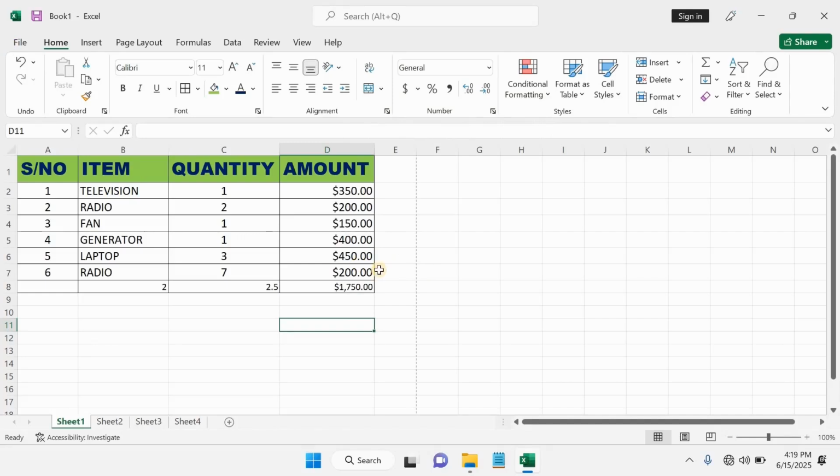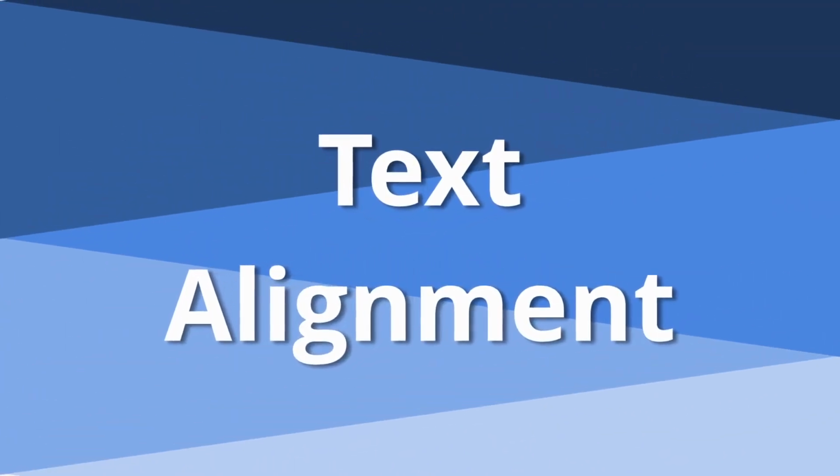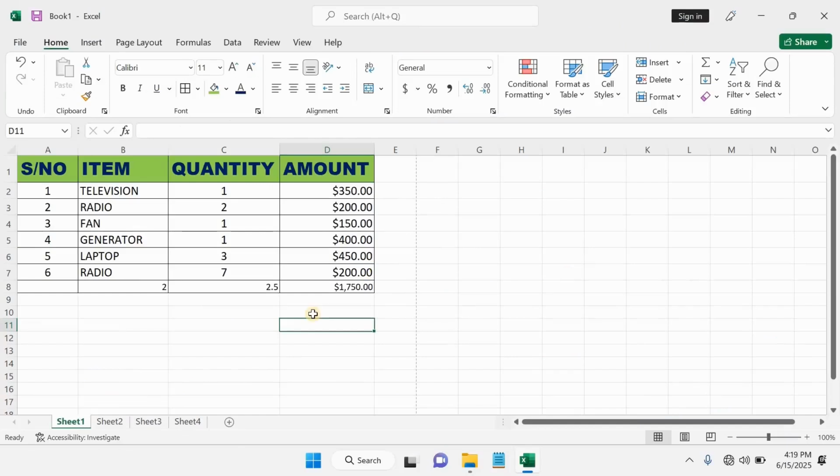The next unit of lesson we are going to learn is aligning cells. I've done this several times, but let's take it as a lesson. If you look at this worksheet, you will notice that some numbers are aligned to the center while others are aligned to the left. By default, numbers will usually align to the right while text will align to the left. Except in the case where you don't want it, you can choose where you want it to be. For this, you just highlight and then choose whether you want it to be at the left, right, or center.